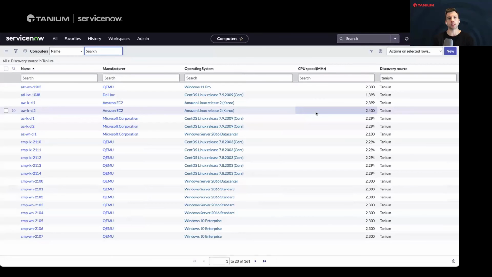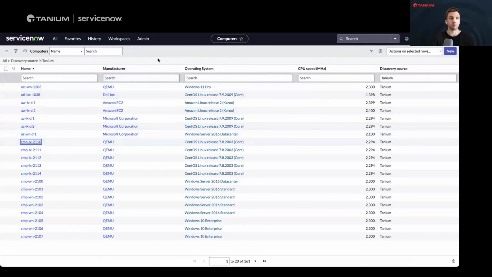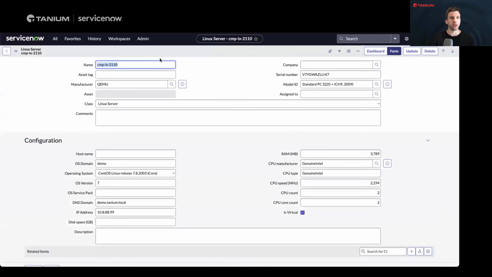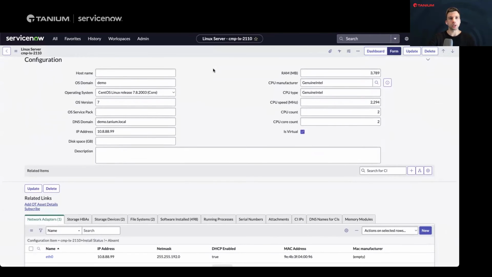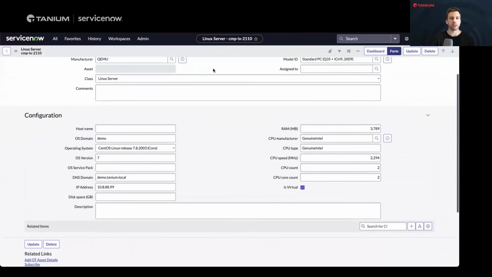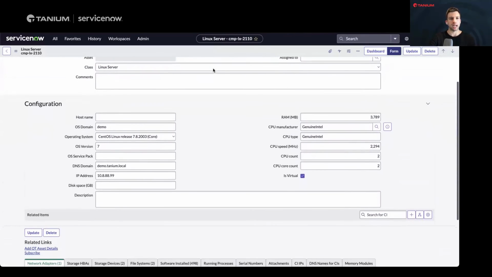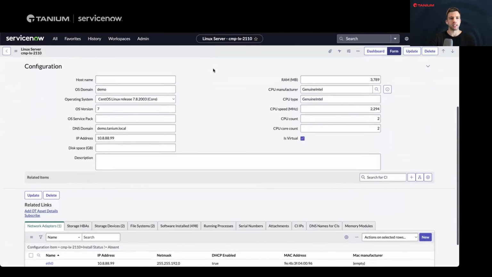And as part of this, as I had mentioned, if we were to come in here and let's click onto a specific endpoint that we have in here. So we're going to select a specific computer record. And I noted we're not just throwing everything directly onto the computer table. So we have information about the actual hardware. We've got information around serial number and tags that are in here, everything that Tanium was sending.